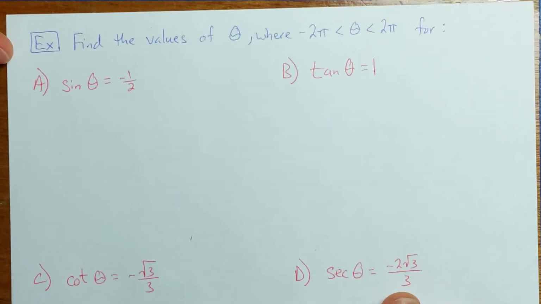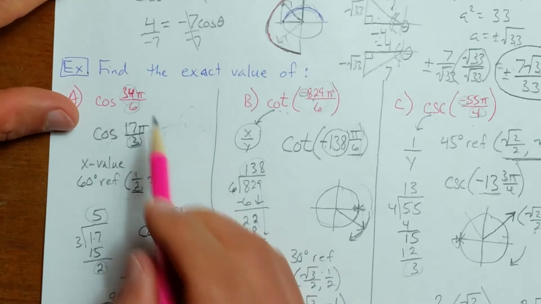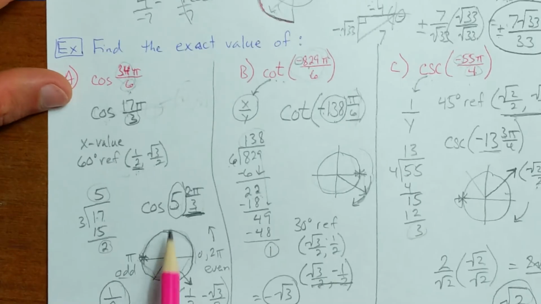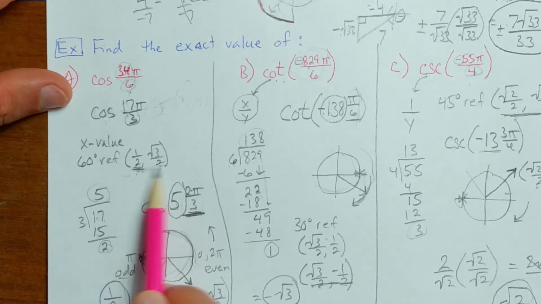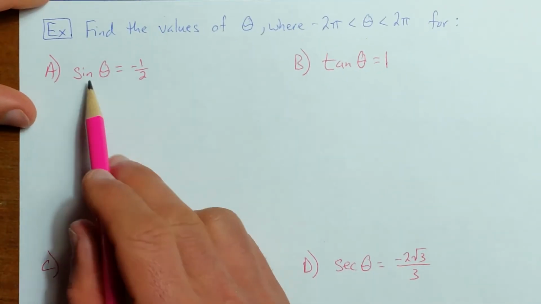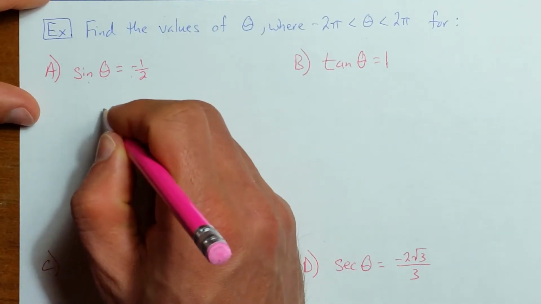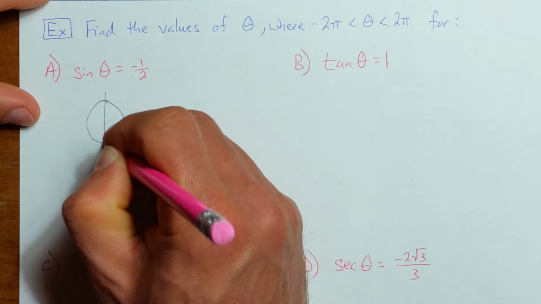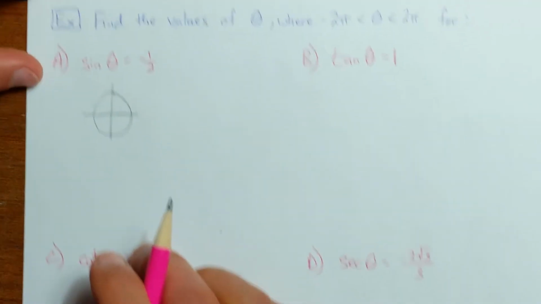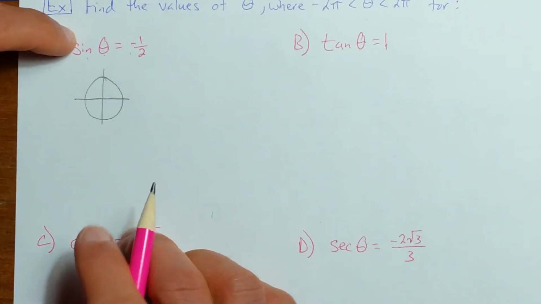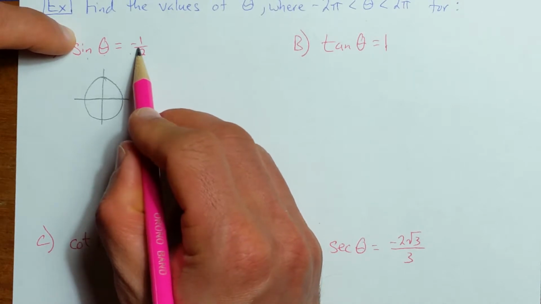Alright, hopefully that helps. The last kind of problem that we're going to do now is instead of them giving us the angle and asking us to find these things, they're now going to give us these numbers and ask us to figure out the angle. So, they're saying that the sine of theta is equal to negative 1/2. Now this just comes down to outright having your unit circle memorized. It's a y value and it's negative.